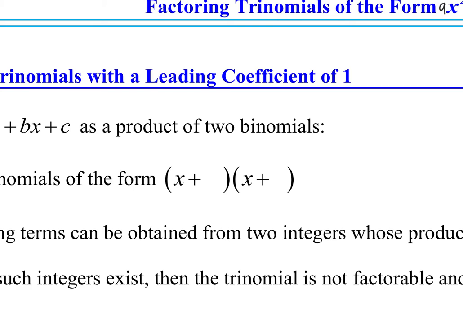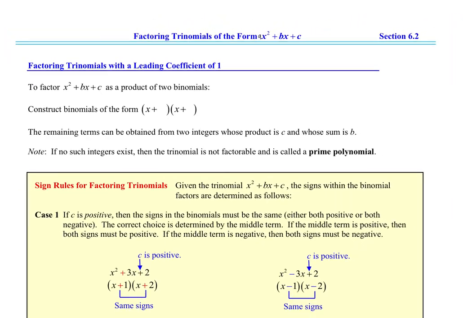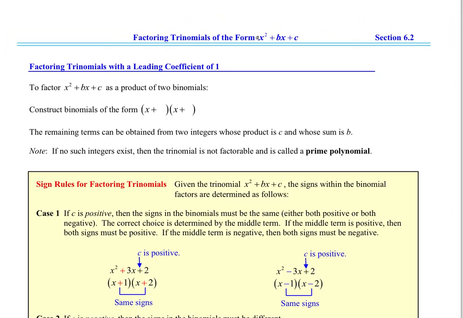So how does that happen? How do you go from ax squared plus bx plus c, how do you go from that trinomial into having these two binomials, something times something? There's a method that we're going to use, and it's really not bad at all. It is really summed up in this sentence right here.